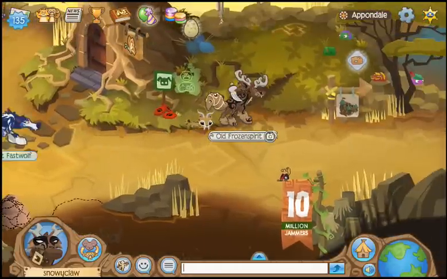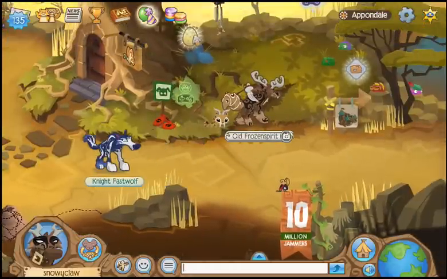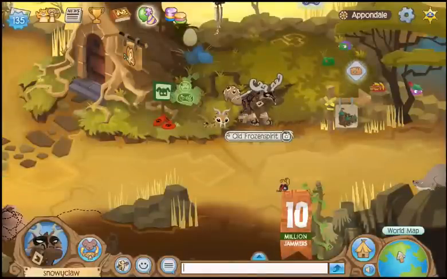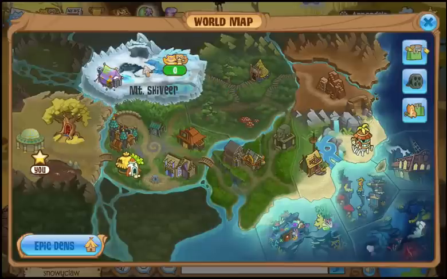Here we are, and right next to the baobab tree, we have the emu eggs. Neato. Now, let's head over to Mount Shavir.